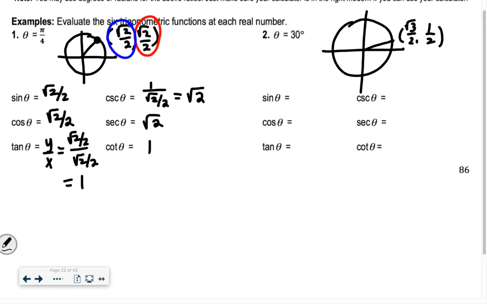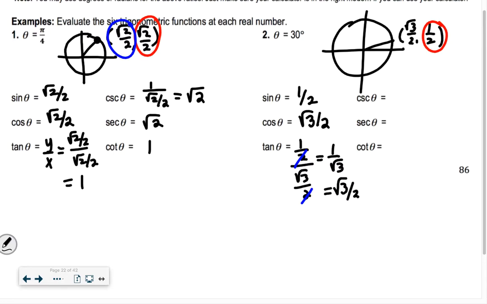So what's the sine? What's the cosine? Sine is the y value, so we get 1/2. Cosine is the x value, root 3 over 2. Tangent is the sine divided by cosine. It's root 3 over 3, because the 2's will cancel. You could multiply by 2, or you can flip it, do the fraction divided by another fraction. So we have 1 over root 3, which ends up being root 3 over 3. Cosecant is 2. Secant is the reciprocal of cosine, 2 over root 3, which is the same as 2 root 3 over 3. And cotangent is root 3.